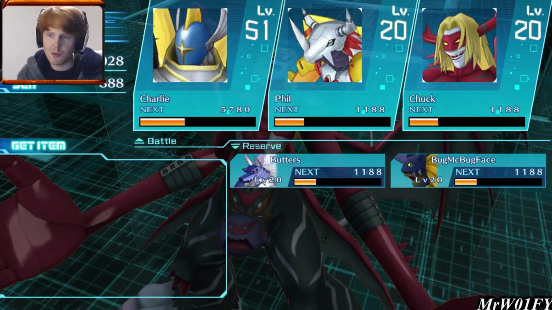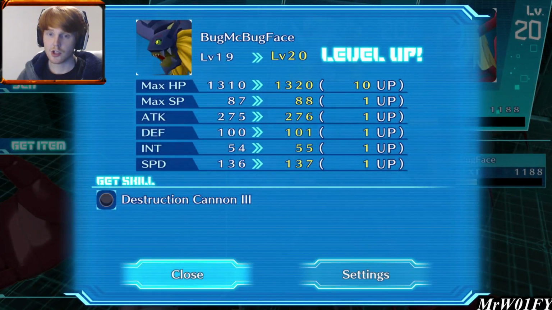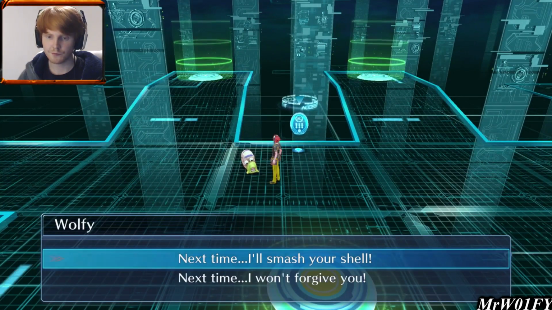And we will actually pick up a couple of items as well. Destruction Cannon level 3 for McBug, and also Butters picked up something in there as well. I think it was a light ability.